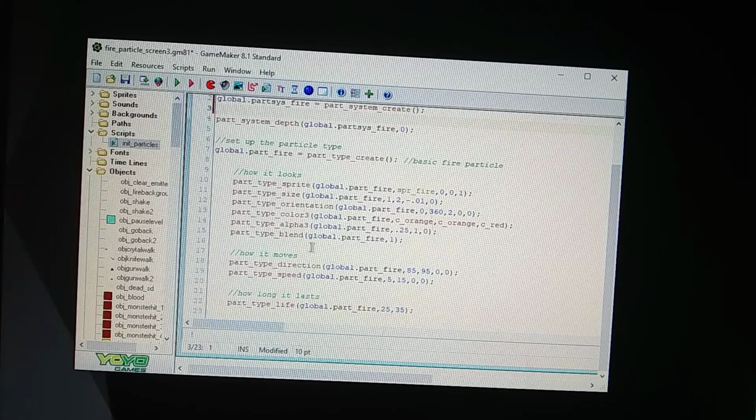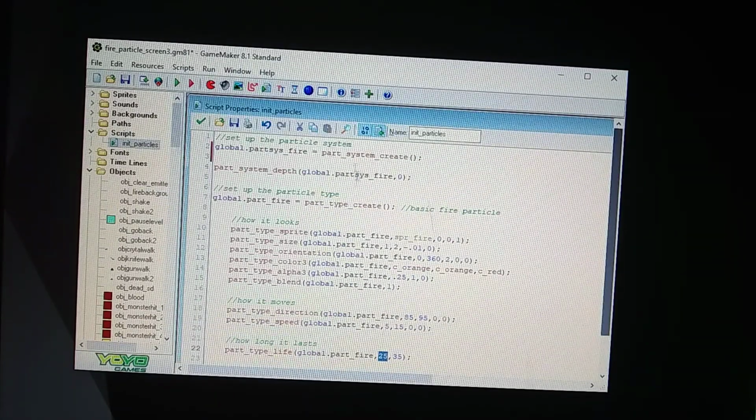So that's what this does. It does the blending color. It does the color of the particle. It does the speed, the direction, and the life of it. So the life would be like it goes so far up on screen and then it dies out. So you could change these numbers here to make it go longer on screen or something. You just got to modify these numbers here to make them go up higher or go down lower, whatever you want to do. So that's the next step, is this script right here.